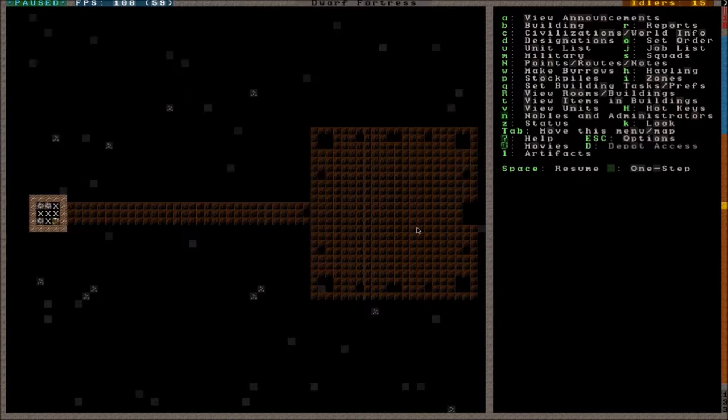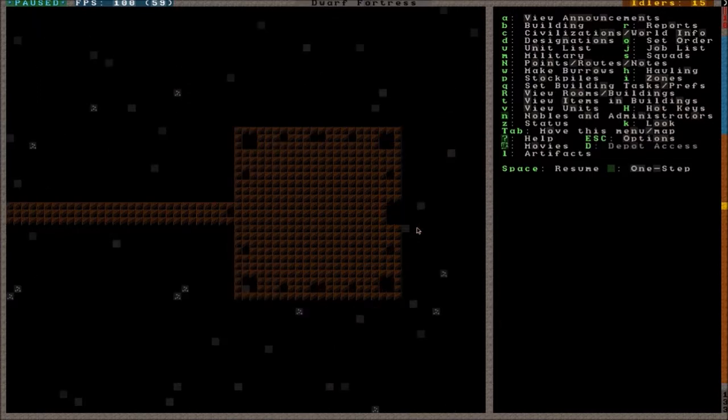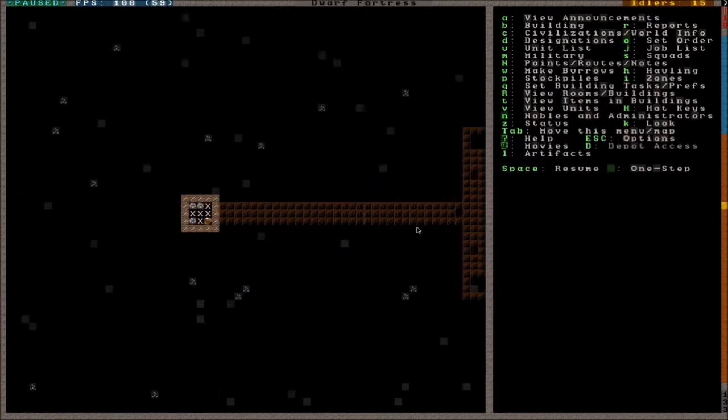And I'm trying this technique where you do upstairs at the top, up-down in the middle, and then downstairs at the bottom, and the idea is it stops any risk of cave-ins or any dwarfs getting trapped whilst they're channeling it out. So I'm intrigued to see if it works. I've never tried it before. We'll see how that goes, guys.